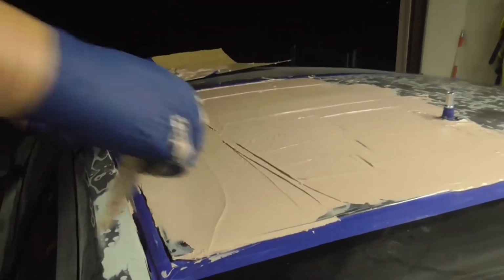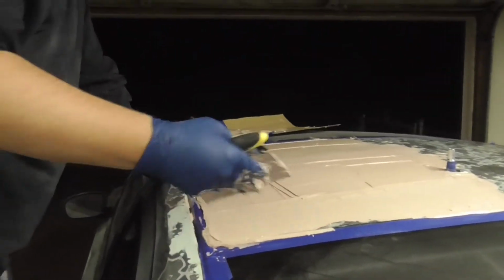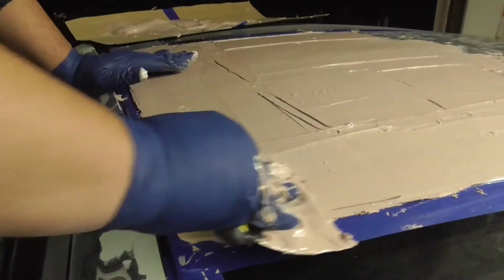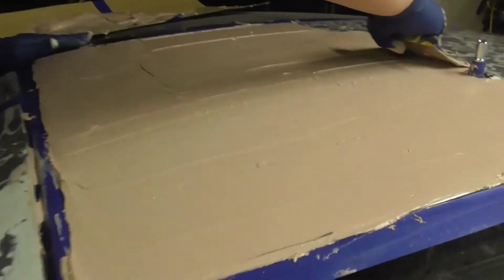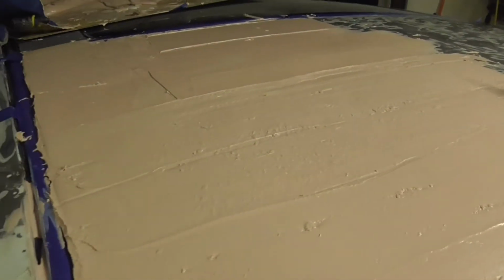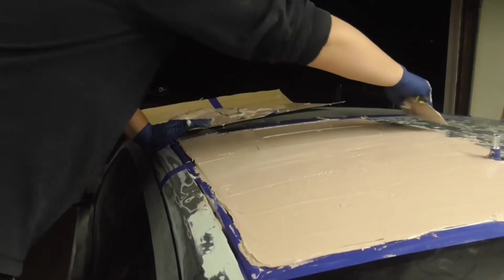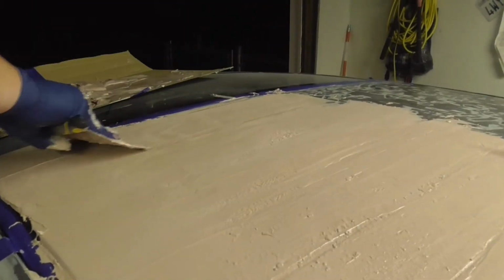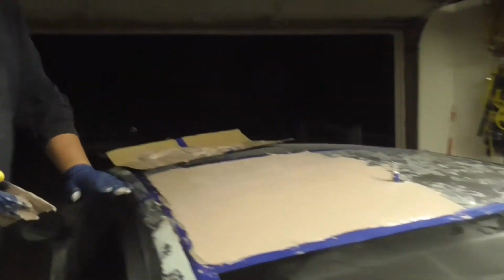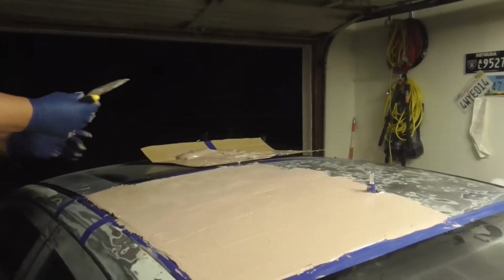It's already getting hard. I put way too much hardener in there. So I think I put too much hardener in there, guys. See how that stuff's already like clay? Look at that. Yeah, and my hand's already getting stuck to it. But that's alright, because we're sanding this off anyway. As long as the surface comes out level, then it really doesn't matter. Shit.